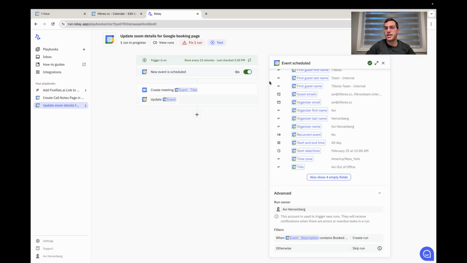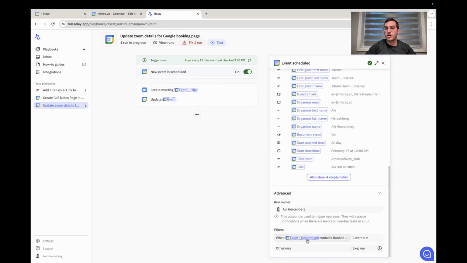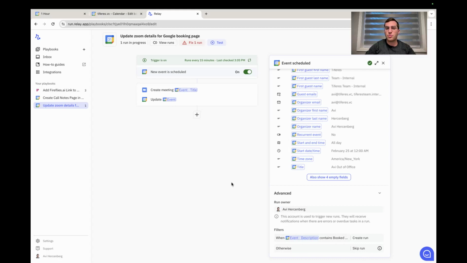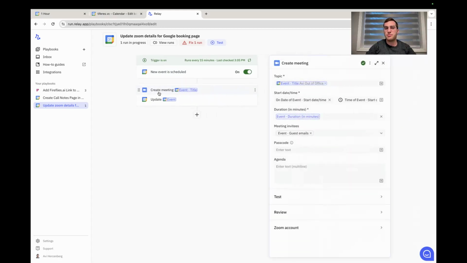So that's the filter I have running. It's a simple trigger that says every time an event is scheduled, run it through this filter. If it contains the words "booked by," which means it's a Google Calendar booking, move on to the next step, otherwise cut it. The next step is create meeting in Zoom.